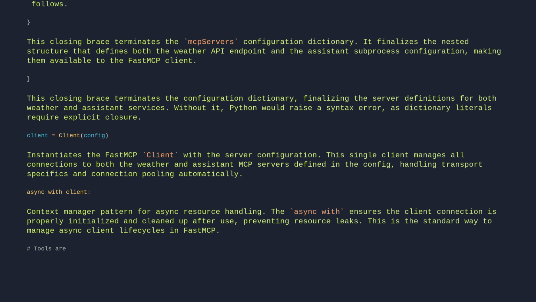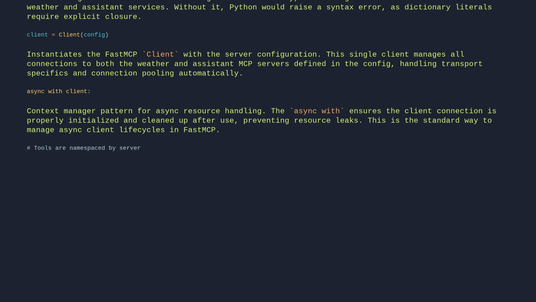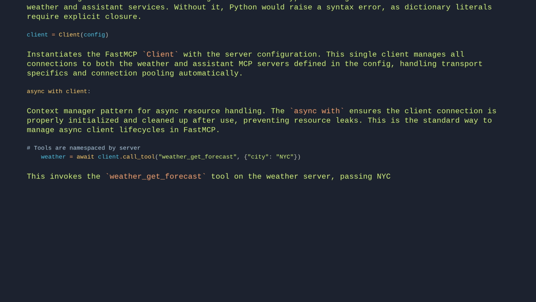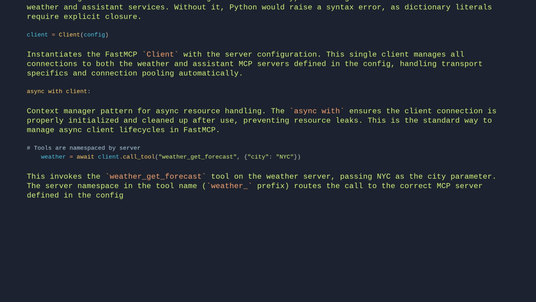Comment: tools are namespaced by server. weather equals await client.call_tool, weather_get_forecast, city NYC. This invokes the weather get forecast tool on the weather server, passing NYC as the city parameter. The server namespace in the tool name, the weather prefix, routes the call to the correct MCP server defined in the config, ensuring isolation between different service domains. answer equals await client.call_tool, assistant_ask, question, what?